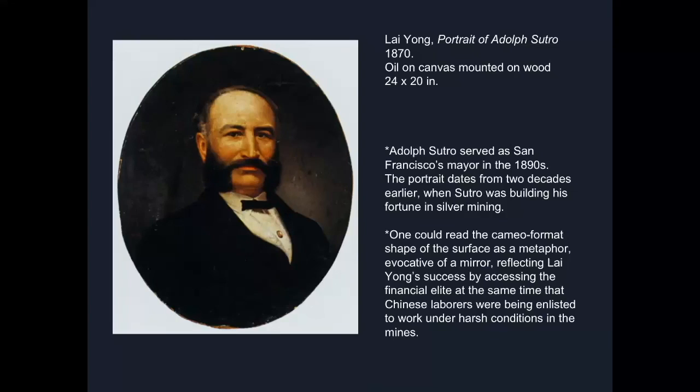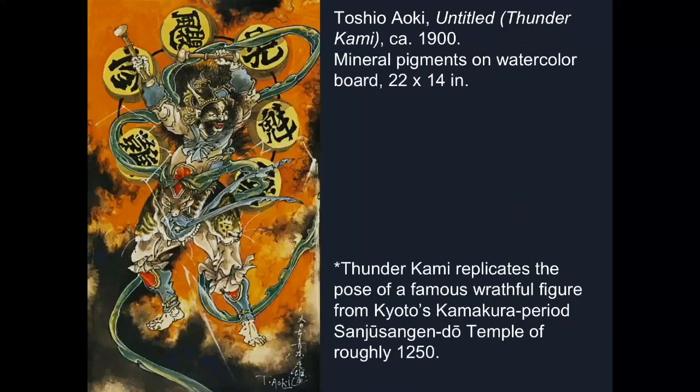So now, if we move to around 1900, we are going to see some professional artists per se. This work is made by Toshio Aoki. And this is actually a thunder god. This motif of a ferocious, hybrid man beating on drums. He usually has 1, 2, 3, 4, 5, 6 drums around him. So it represents the thunder god, the loud noise that comes with it.